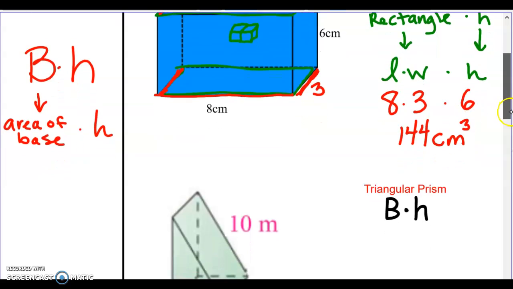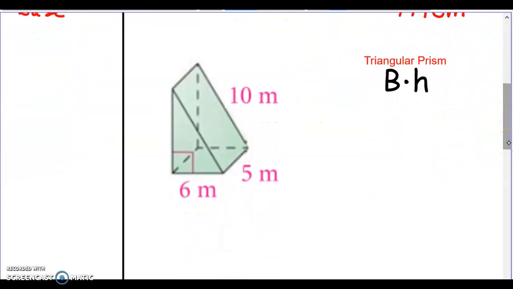Okay, so our next example here is a triangular prism. Why is it called a triangular prism? Because our bases are triangles. So if I look here at this bottom rectangle, which a lot of people think is the base, well, is there another rectangle or square up above here that's parallel to it? No, there isn't. So look again for another shape that would have the same exact shape parallel to it. Well, that's going to be this triangle right here. If I look at that triangle, I have the same exact triangle parallel to it just back here. So that will be our base.